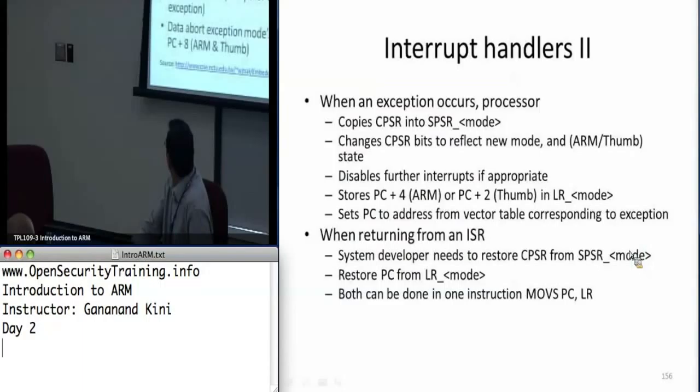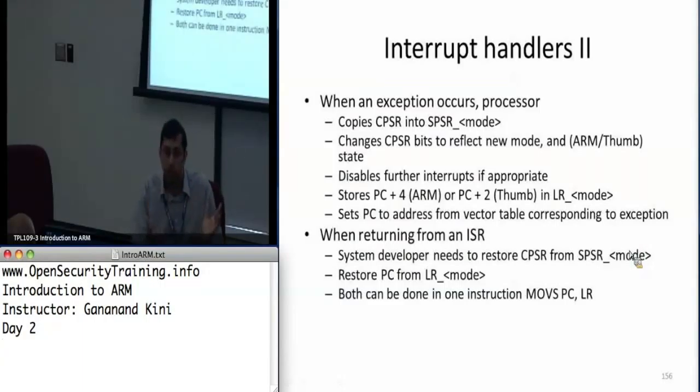So once that happens, when we want to return, ARM is generous enough to copy the CPSR into the SPSR, but it's our responsibility to copy the SPSR back into the CPSR. If you remember, we had talked about this one special instruction, either MOVS PC, LR, or you could also use SUBS PC, LR. The S suffix there actually copies the SPSR back into the CPSR for us, while simultaneously copying the link register into the PC, or link register minus offset into PC if you're using SUBS.